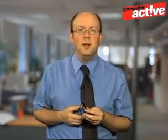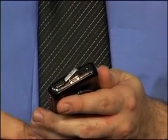Connection to a computer is with a standard micro USB cable, and the phone can either connect as a mass storage device to copy photos off the micro SD card, or work with Samsung PC Studio software. There are plenty of accessories in the box including a carry case, USB cable, charger, headset converter with mic and headphones. There's also a 2GB micro SD card with a full-size SD card adapter — enough space for about 500 12MP shots.